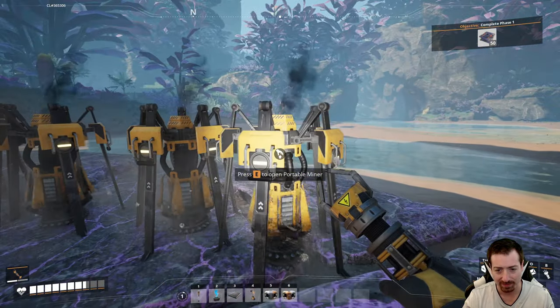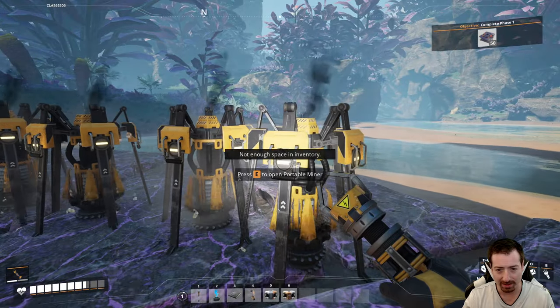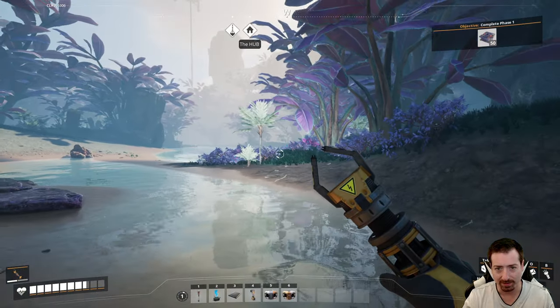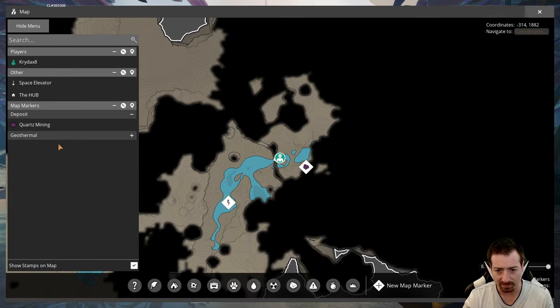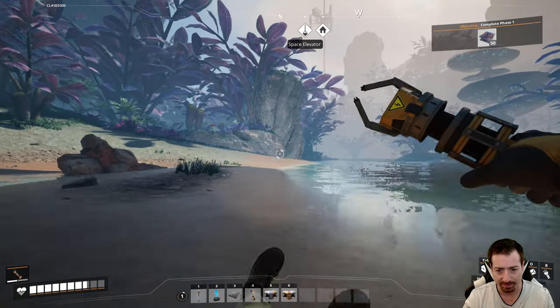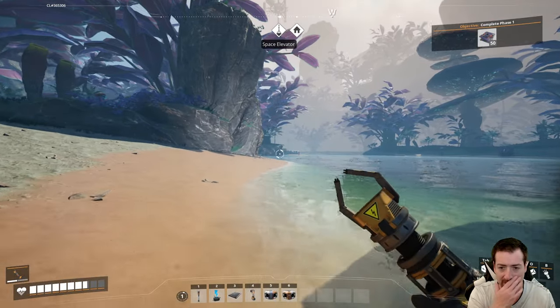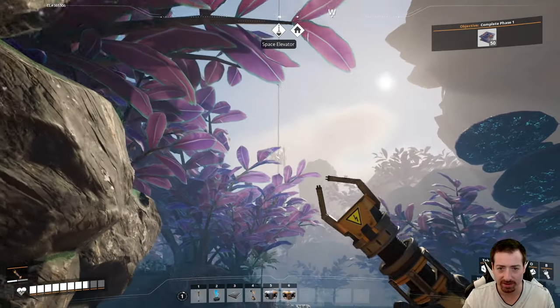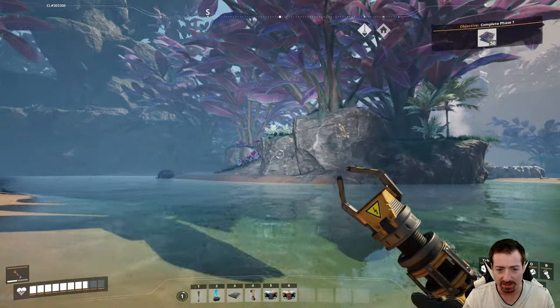All right, there we go. And I think, I guess I'll just leave them. Not worth taking them home and having one less slot. So I need to kind of go west and then south. I'll follow the water. And then hopefully there's a ramp out. We can see our space elevator in the extreme distance there.